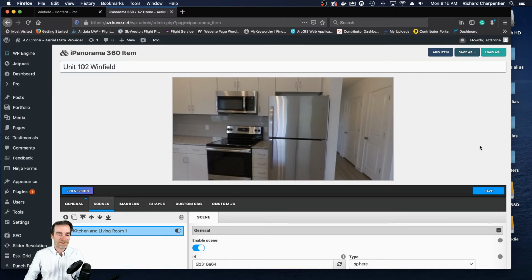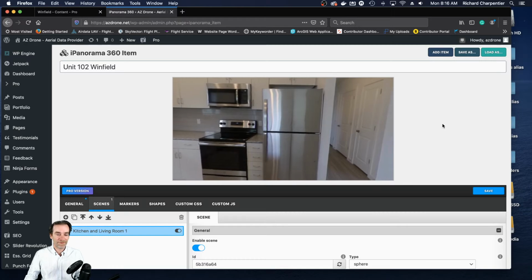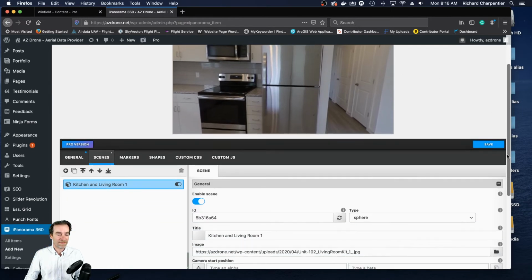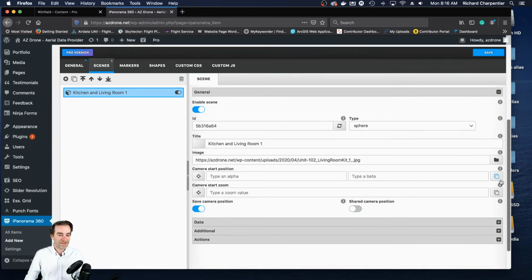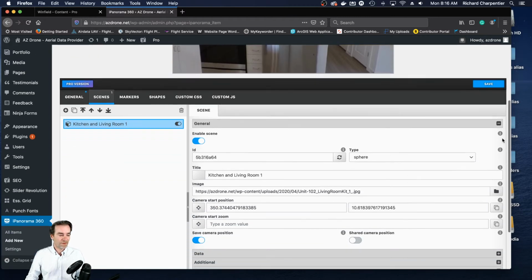When someone comes in and pulls the viewer up, I want to put it right about there. Let's go down here, and we can set the starting position from where we just adjusted the camera. So when this 360 comes up, it's going to start looking at this fridge and this stove. Let's scroll on down.